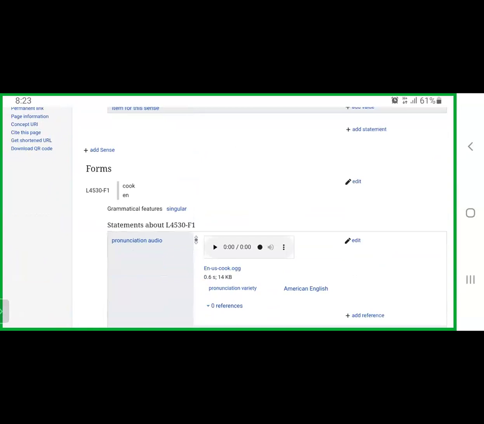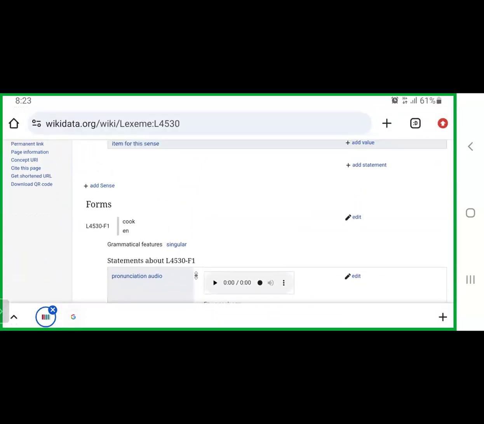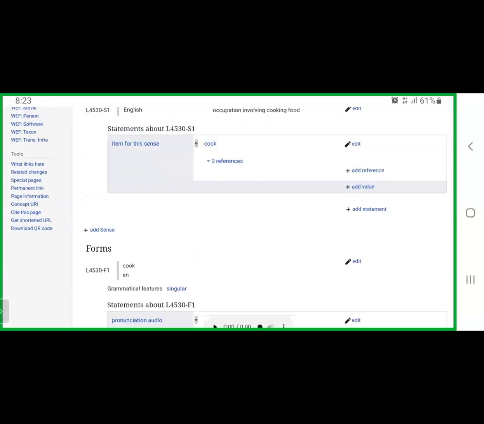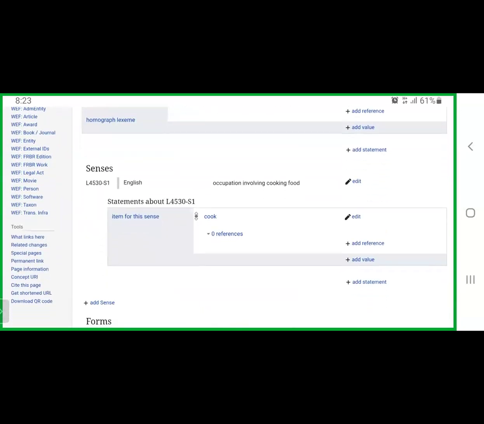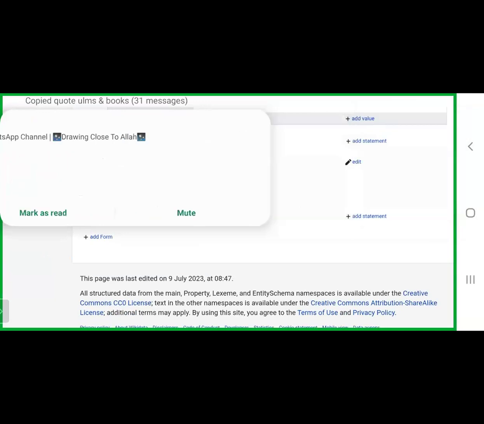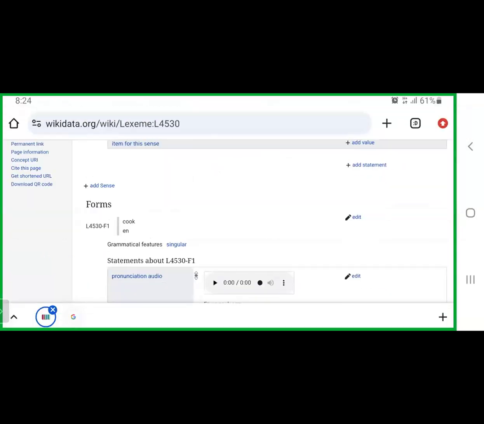A lexeme can have only one sense, but the forms are sometimes more, because when you have the plural form of it, or if it is a verb, you have past tense, present tense, and the other forms of verbs. Other ways the word can be twisted.